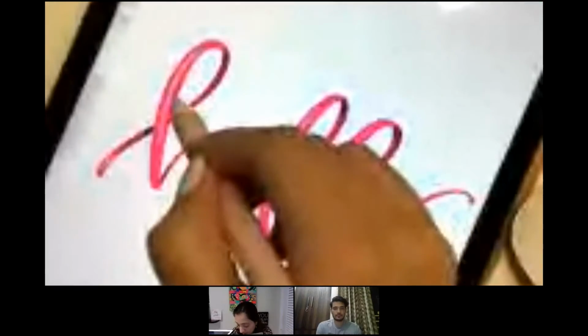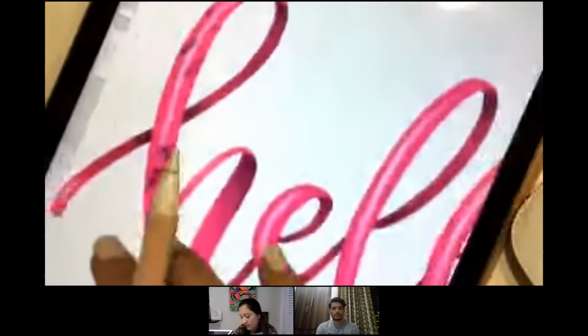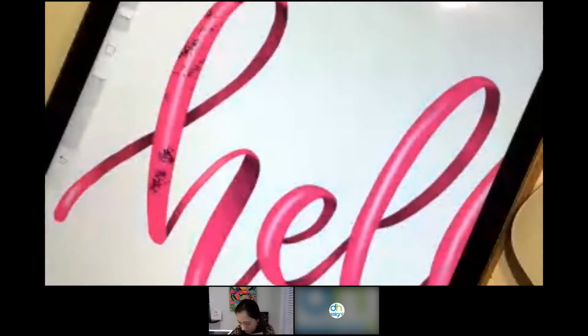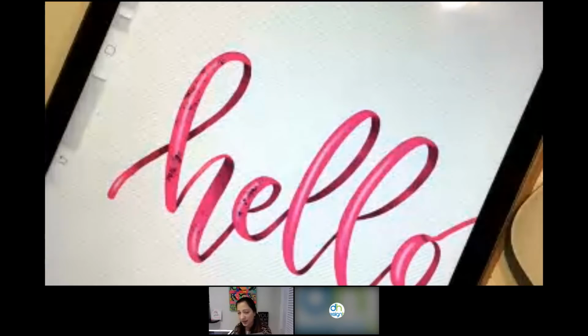Okay, we need to start touching only the parts of the design that we just lightened, okay? We go there. We go to the parts that we lightened. Just a few spots. We don't need to fill it entirely. So we go here. And this is why, because we want to give a texture idea.